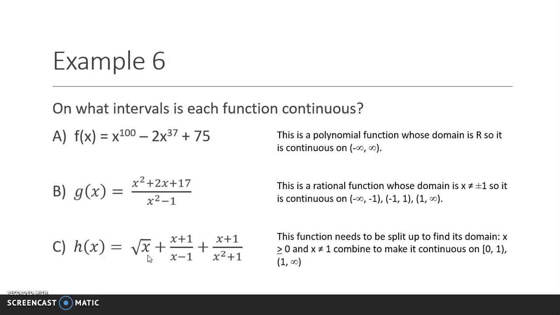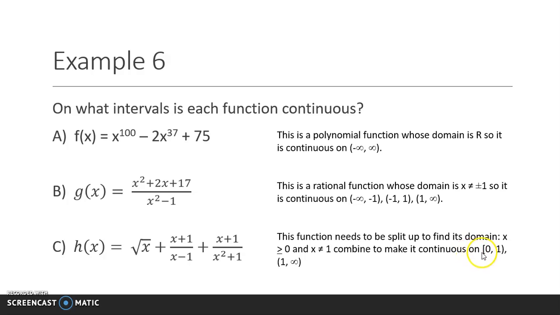For this rational function here, x can't be 1, because that would make the denominator 0. And for this function, there is no limit to my domain, because if x is -1, it's going to square and become positive. If x is +1, it's going to square and become positive. There's nothing that will make this denominator 0 as far as real numbers are concerned. Imaginary numbers, that's a different story, but we don't look at those for domain and continuity.